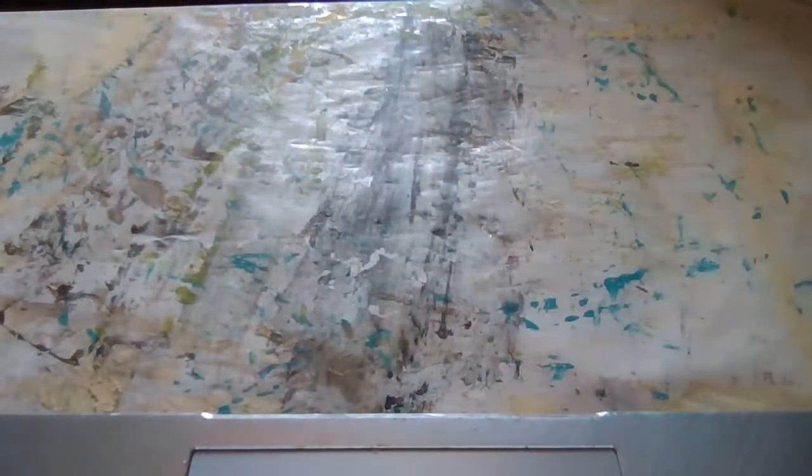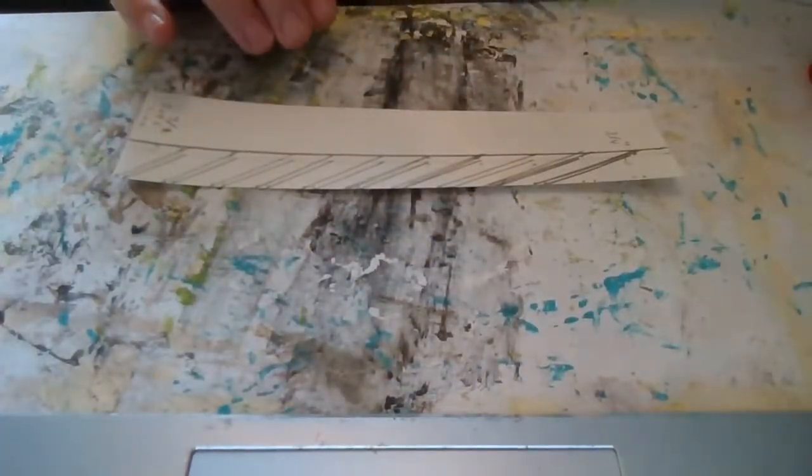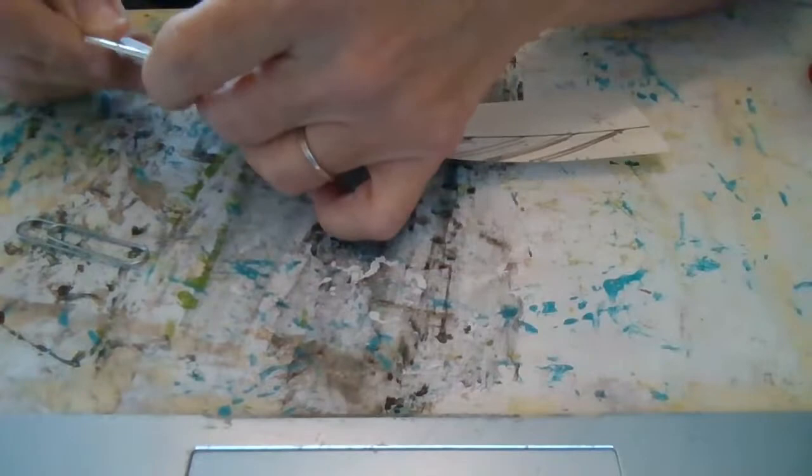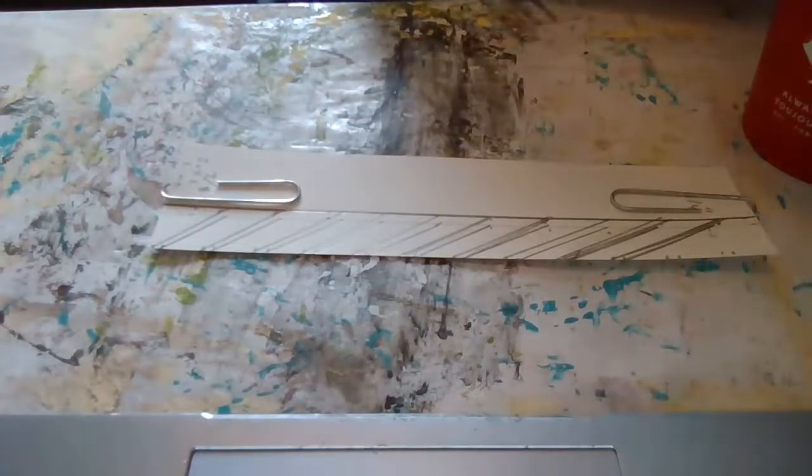All right, so I'm going to leave that alone. I got to work on it. I want to finish this off, and then I'm going to wrap it up and keep it clean in a plastic thing. And I was working on another one, too. Hey, Kristen was back there, too. All right, so I want to focus on making sure this is the right pattern. It's right here, so I can throw the rest of the ones I worked with in the garbage. Matter of fact, I might even put a paper clip on them like this so I can put it away and I have another one. And then I just redo the pattern I just showed you how to do. I love the look of it, though. All right, that's garbage.